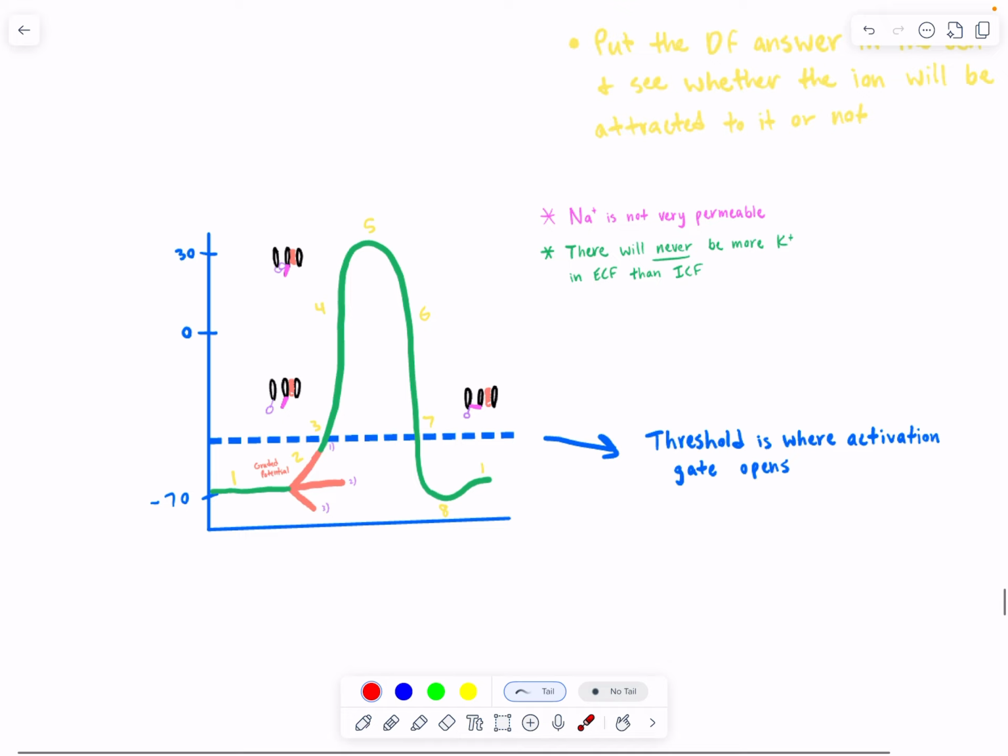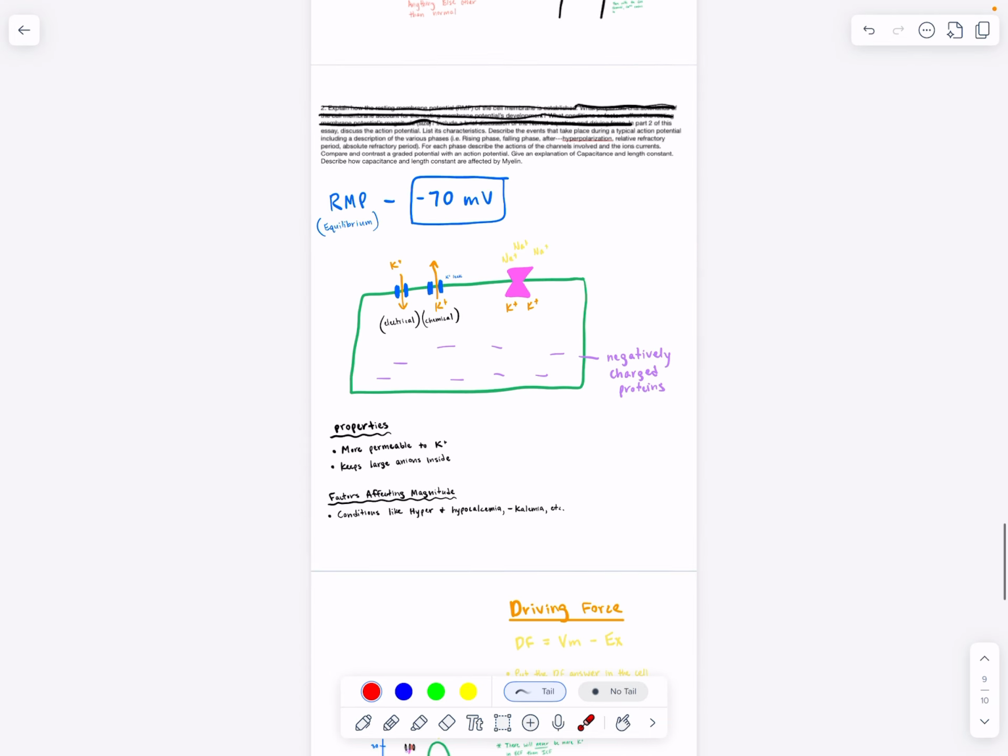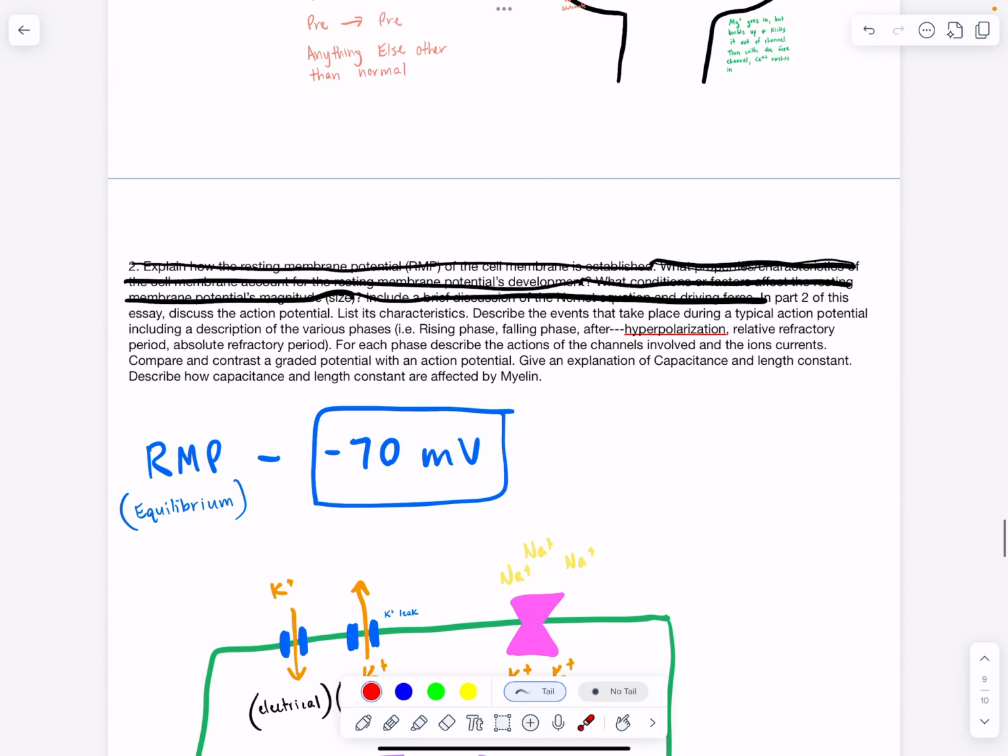So that's what happens in each of the stages as far as ions, where they're going, and gradients and channels and everything like that. And basically what action potential is, it's just sending a signal to go perform a certain function in the body. Okay, let me cross this off so I can stay on track.